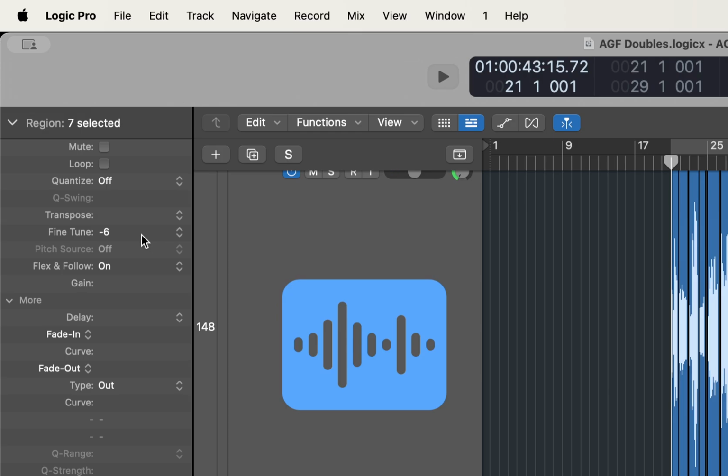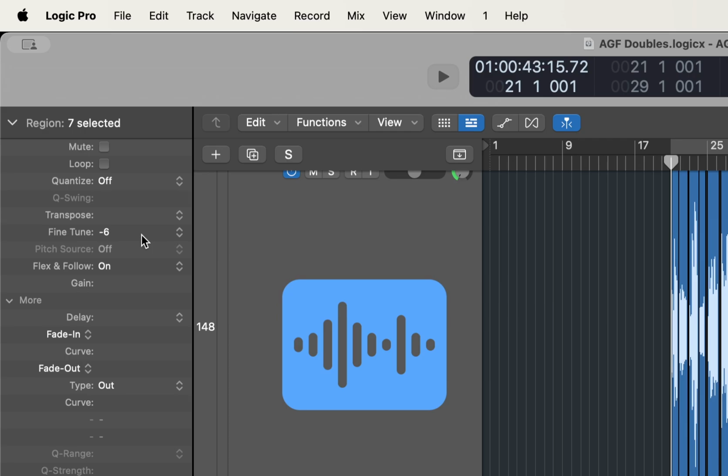But as you notice, it still kind of sounds a little chorusy, a little phasey, almost like a little bit of an effect. Now, the other thing too is these tracks are turned down by about 6 dB, so it's not the same level as the main vocal, and that's definitely something you're probably going to want to do when you are doing fake doubles in this manner, is have your double tracks turned down a little bit. The other thing we can do to give this a little more separation is to nudge the start and end points of the fake double regions as well, after we do our slight transposition.